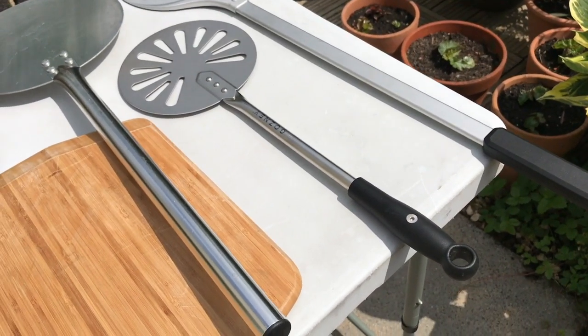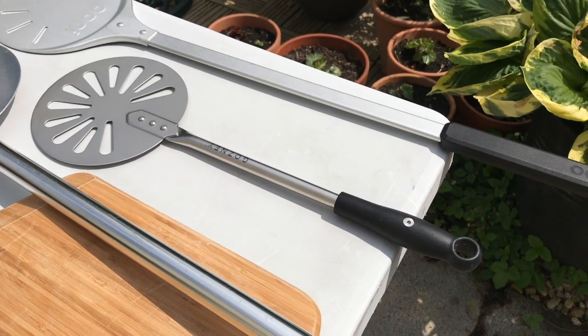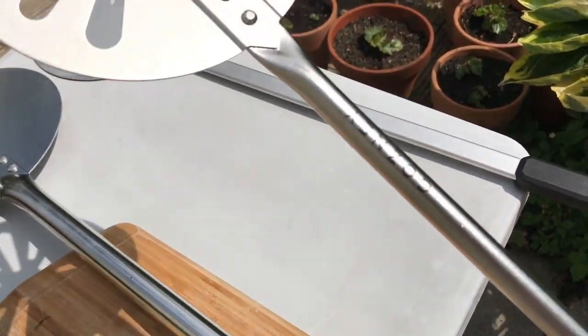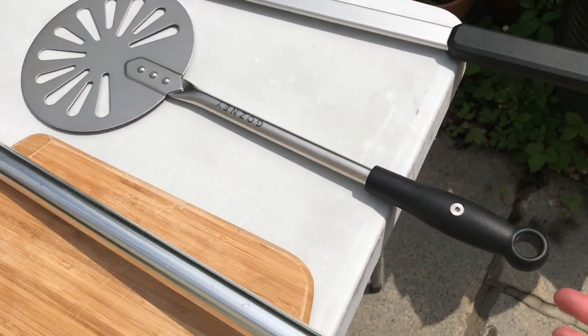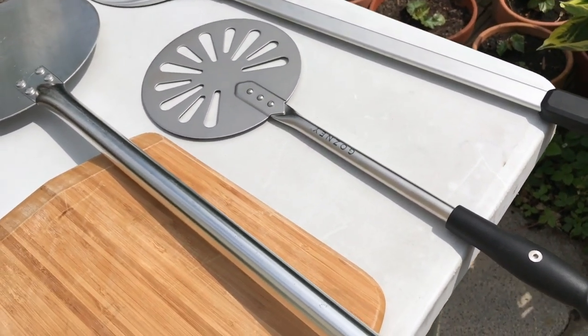The Gosney peel I use for the Rock Box, the Adore, and the Coda, and any small portable pizza oven. It's got a perfect length handle and I actually love this peel. It's a bit heavier than the Uni peel but it's got a beautiful weight on it. That's my favourite small oven pizza peel.